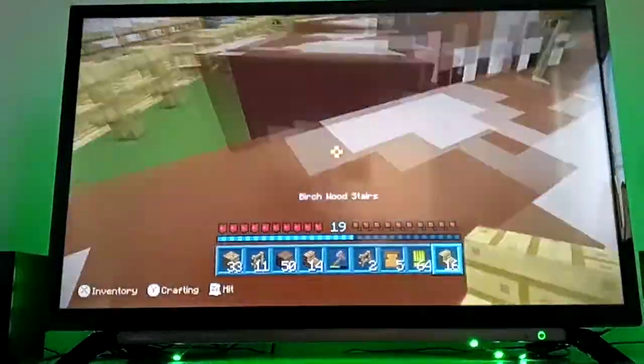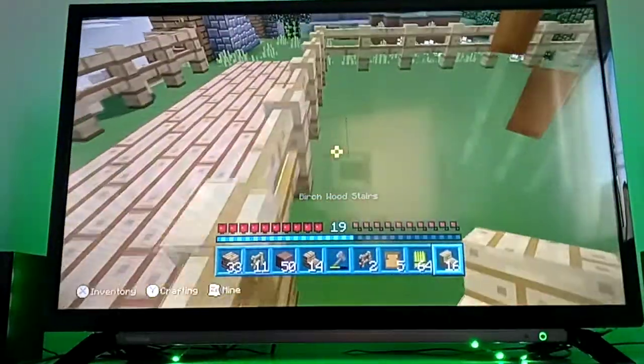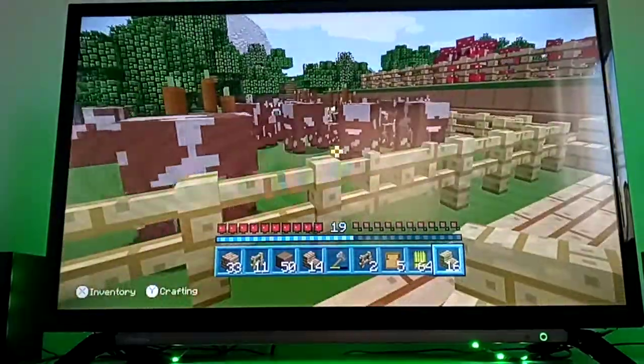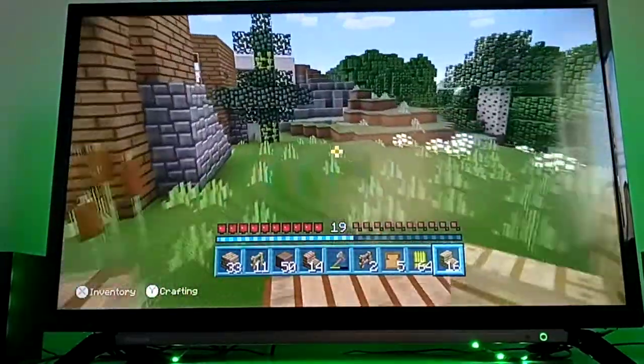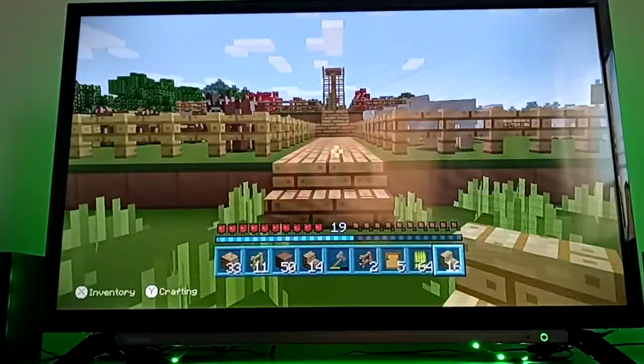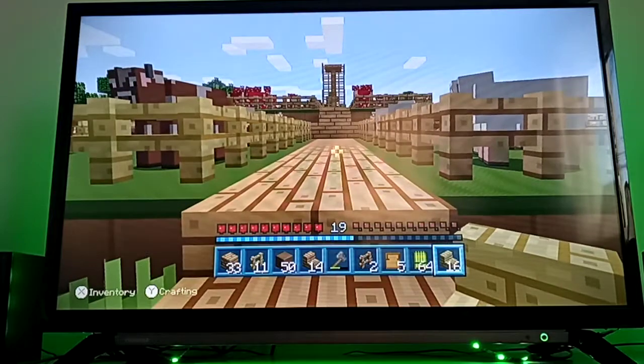Right, let's get that wheat out of my hands and get out. Excuse me. How on earth has that little baby cow escaped? Never mind. Right, what was I building? Oh yes, the tower. I forgot everything on me that I need. I think I have.